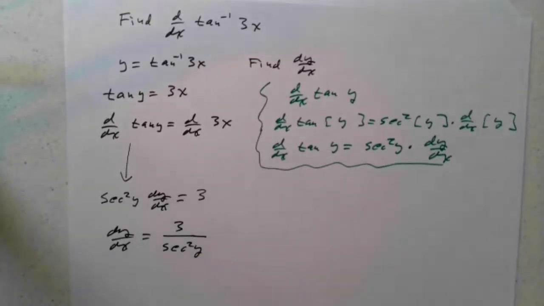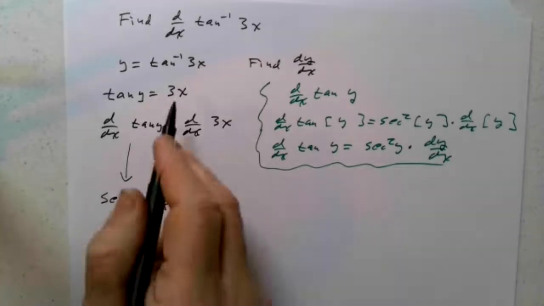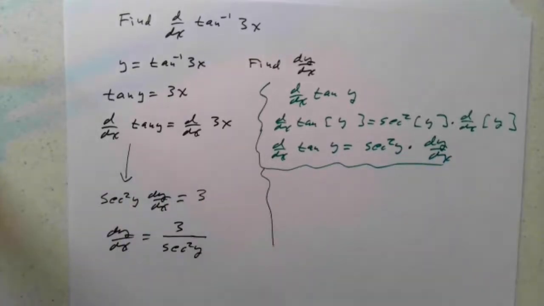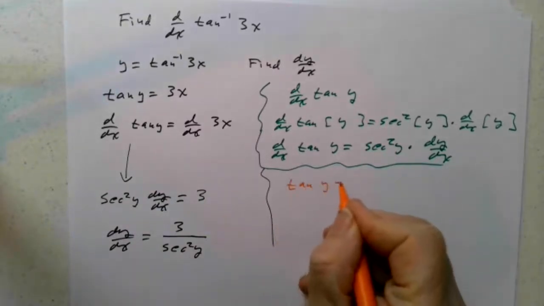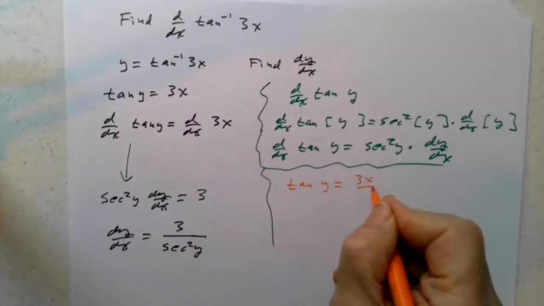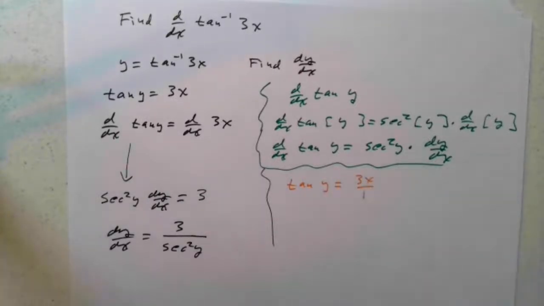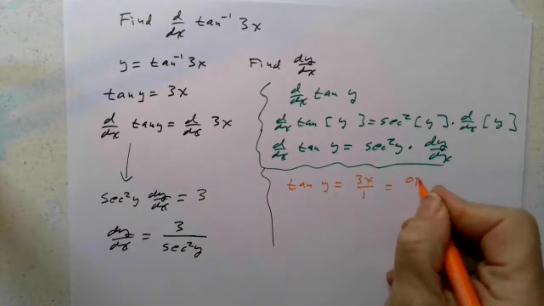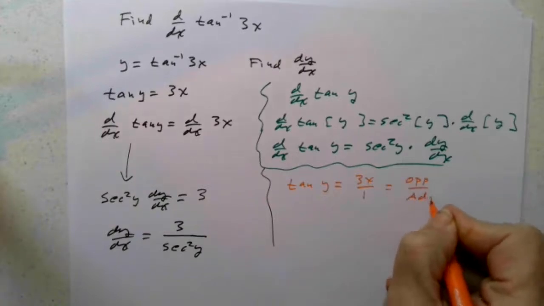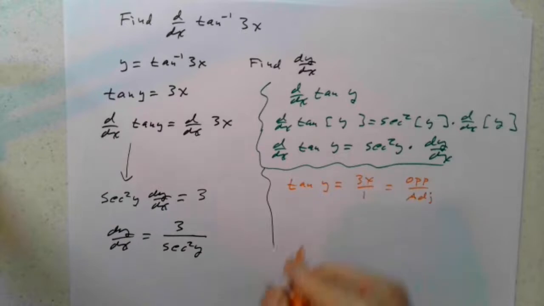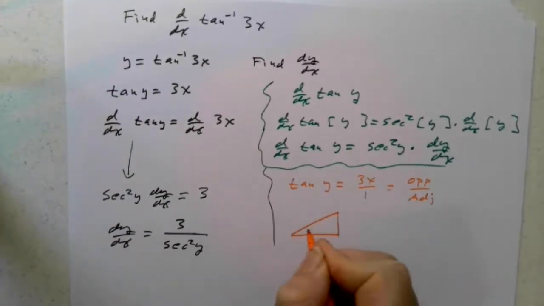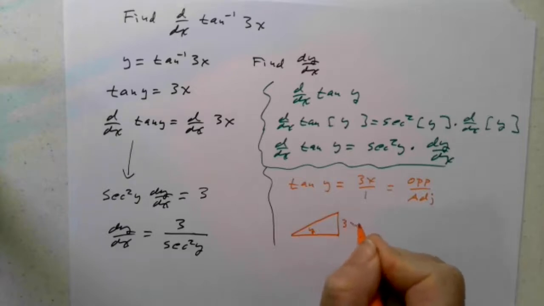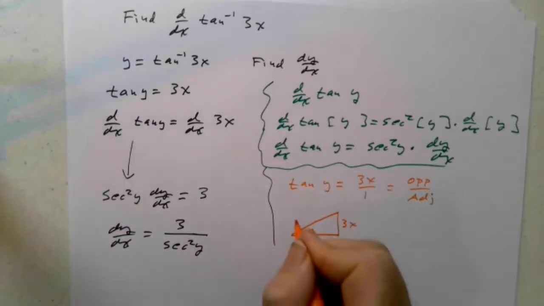And let's do some work here. What I'm going to do this time is use the fact that tangent of y equals 3x to do some work with triangles. So we're told tangent of y is 3x, but it's really 3x over 1. But you also know tangent is opposite over adjacent. So knowing that, I can draw a triangle. Tangent y: opposite is 3x, adjacent is 1. How do I get the hypotenuse c?